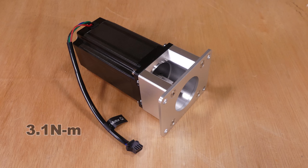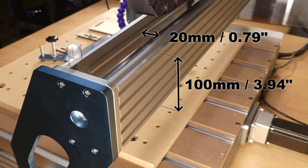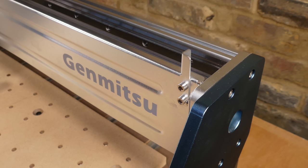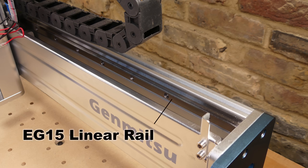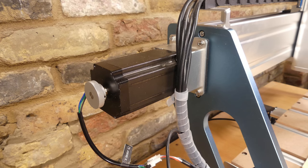newton meters of torque. The gantry is constructed from 100 by 20 millimeter aluminium extrusion. It is supported by 12 millimeter aluminium side plates, and the front is covered by a thin alloy dust cover. The Y axis runs on EG15 linear rails, and it is also driven by a 10 millimeter lead screw with a NEMA 23 stepper motor.